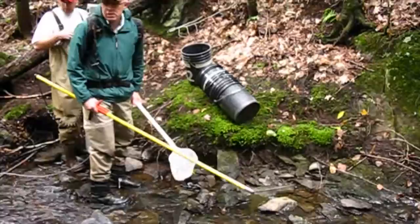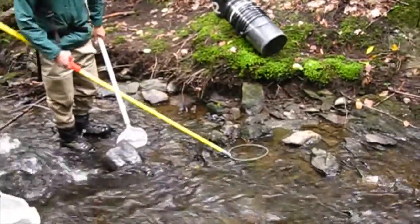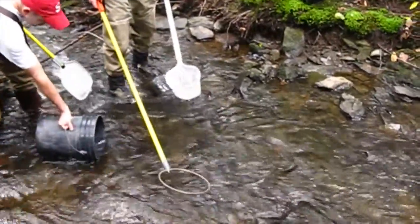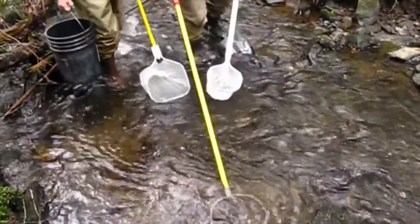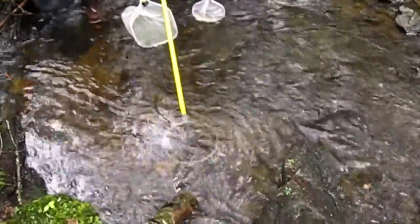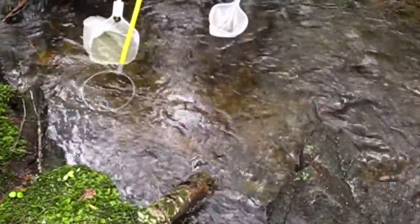Section starts right where you're standing. Okay. So how do you know when you've stunned a fish? Do you see their white belly or something?